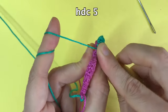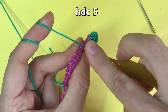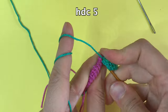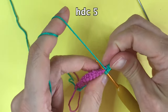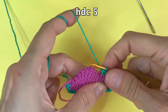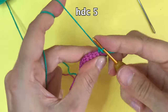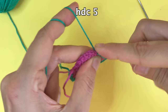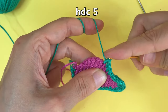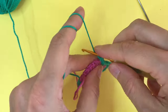So that's one. I won't show you anymore. I'm quite sure you know by now that I'm just catching any kind of loop. But I try to just catch one loop always. That's two. Three. Four. And five. So that's where we are now, and here we have our three half double crochet increases.